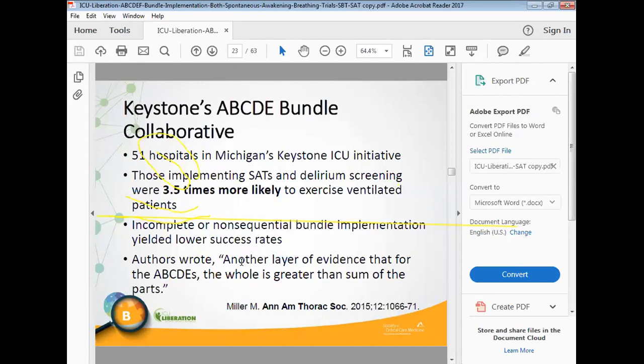In other words, there is impact for the spontaneous breathing trial alone, and there is impact for the spontaneous awakening trial. But if you do them together, you'll have much bigger impact. If you do them with mobility, you're going to have even bigger impact if you do them all together for the same patient. Is that clear? That's why it's a bundle, and that's why we want to do it collaboratively, because otherwise it's difficult to implement. In a busy unit, we need the nurses, RTs and the physiotherapists to work together on doing this.